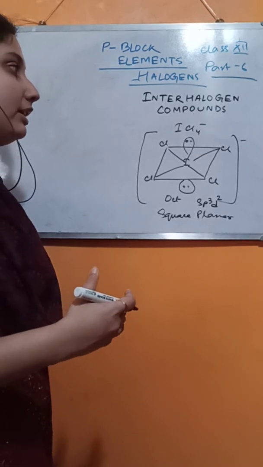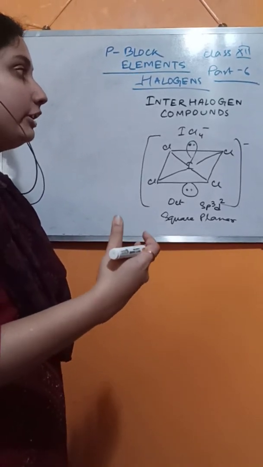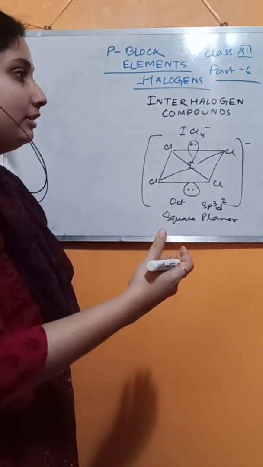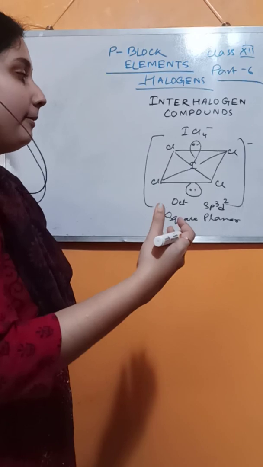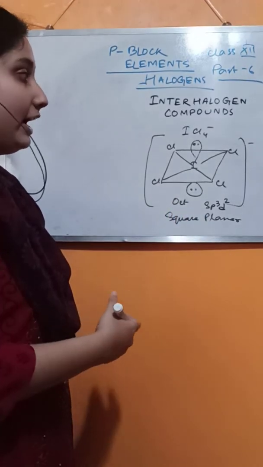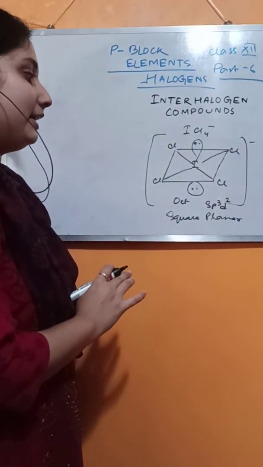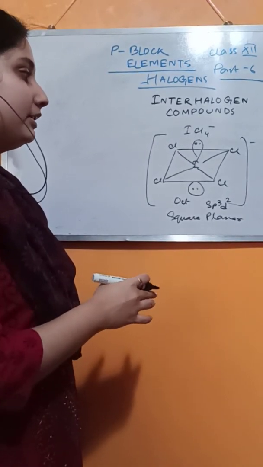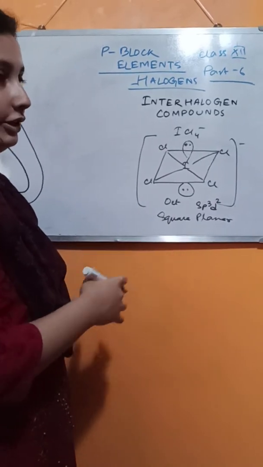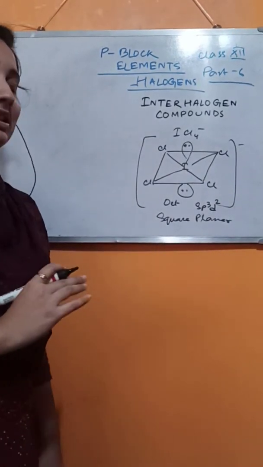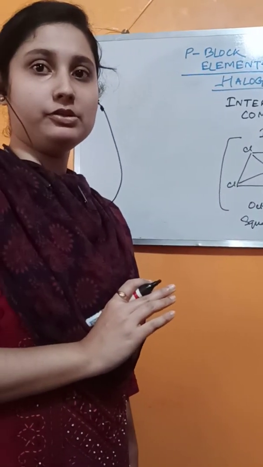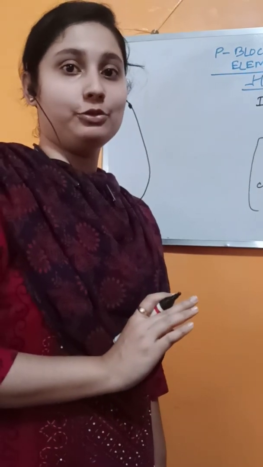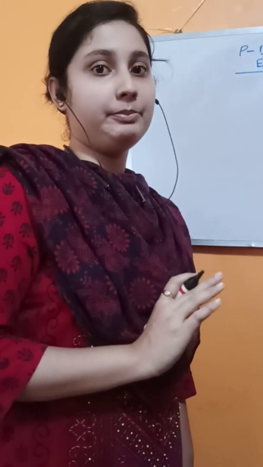I could have just shown you the different types of XX', like the structure of XX'3 or the structure of XX'5. I could have generalized the structures, but I didn't do that, to show you with different examples how the structure appears in the particular molecules. These are more or less about the interhalogen compounds, and with this I am ending the halogens and also your first unit test syllabus till p block elements.